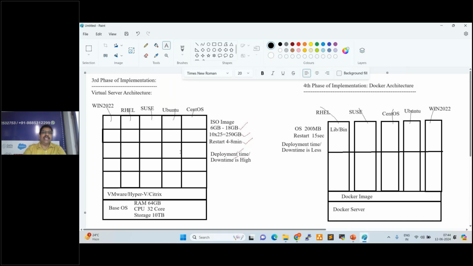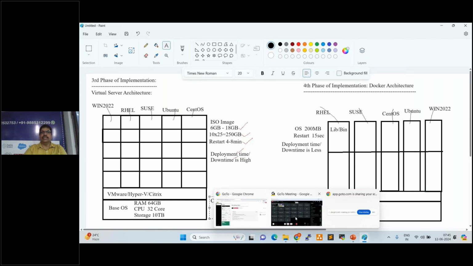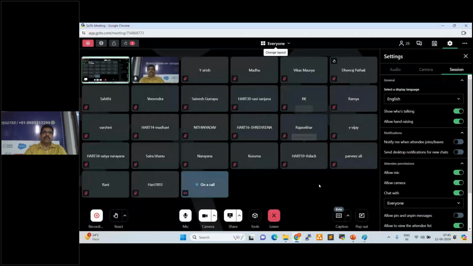That is why we have a concept called cluster. We use the cluster concept here. What is a cluster? Dheeraj, do you know what a cluster is? It's a duplicate of those things. Right.